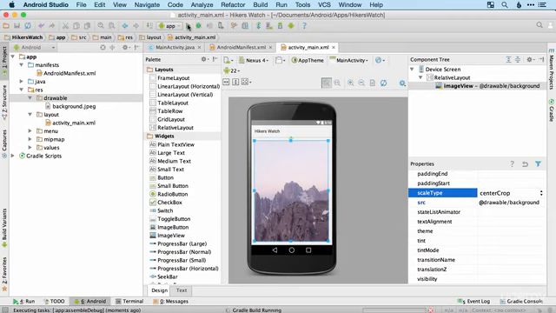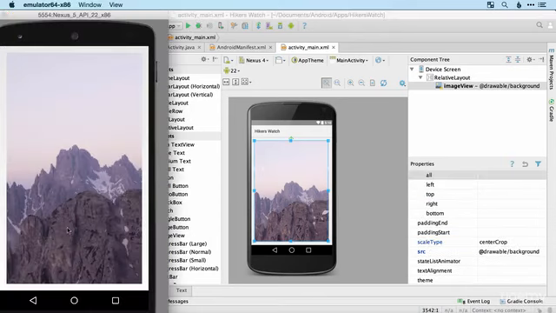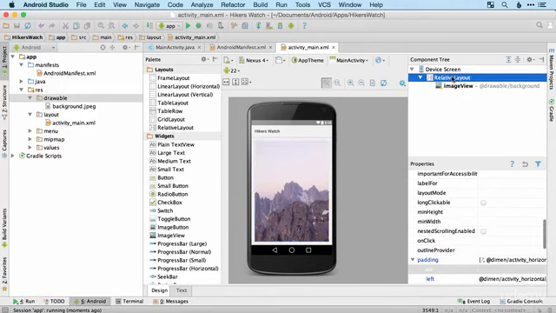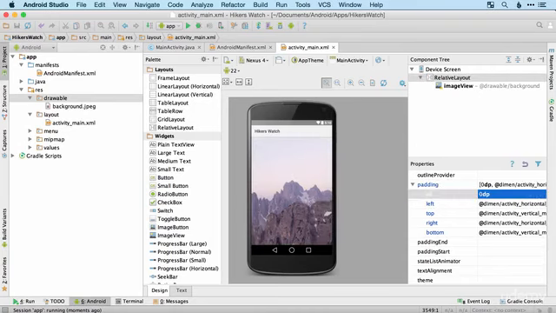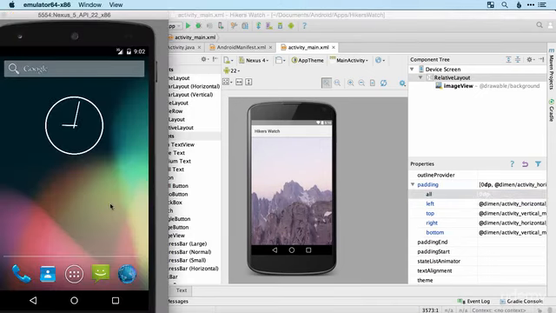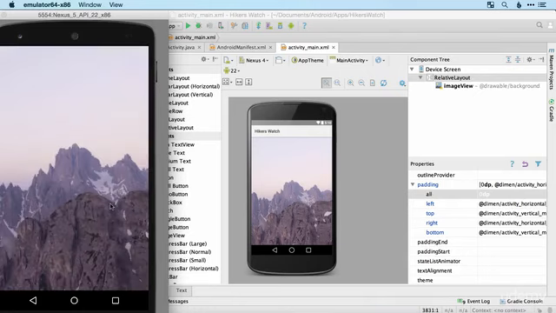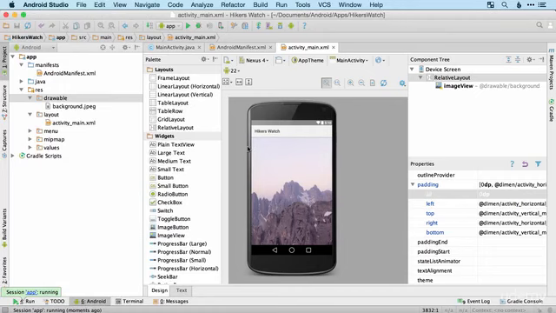And let's just run it to check how it actually looks in the emulator. And you can see we've actually got still a little bit of padding here, which we don't really want. It doesn't make our photo look great. So that's easy enough to get rid of. We just go to our relative layout and then find the padding attribute and set that to 0. And that will then remove all of that padding and we'll get our nice full screen image. There we go. Lovely.